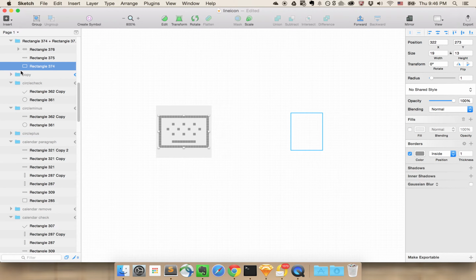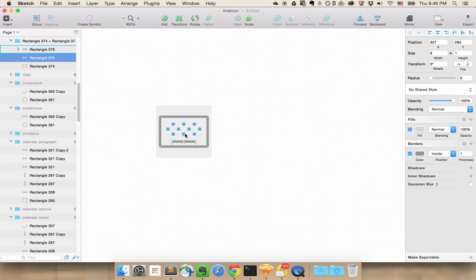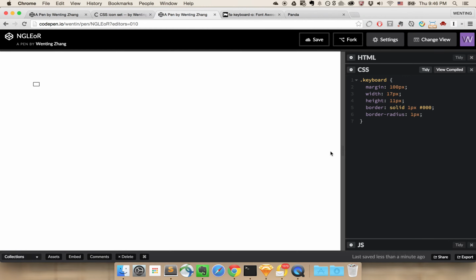Now let's get to the easier pseudo-element, which is the after. We're going to deal with the before last. To make those pseudo-elements show up, we first have to set the content to an empty string.